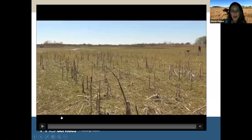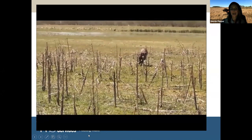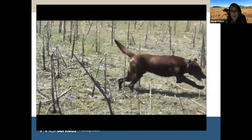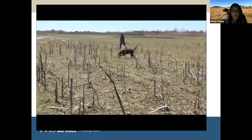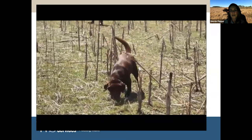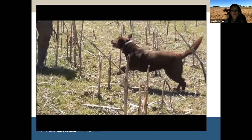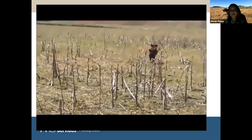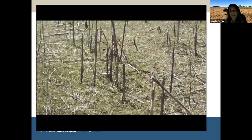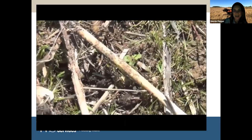This video shows one of our dogs, Rex, finding wild pig scat. You can see he's searching a field with his handler. Right there he hits the odor — he can smell the scat and is seeking it out to find it. He's very excited that he found it because he knows he's going to get to play. Rex would be happy if Dean would just throw that wubble all day long — Dean's arm is going to fall off first. And there's the scat, hidden underneath the corn.